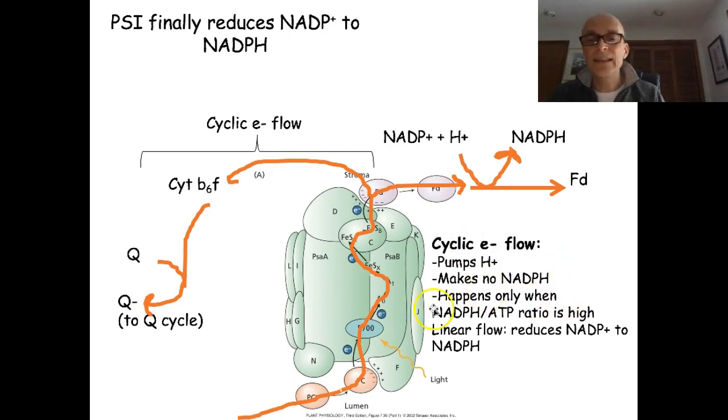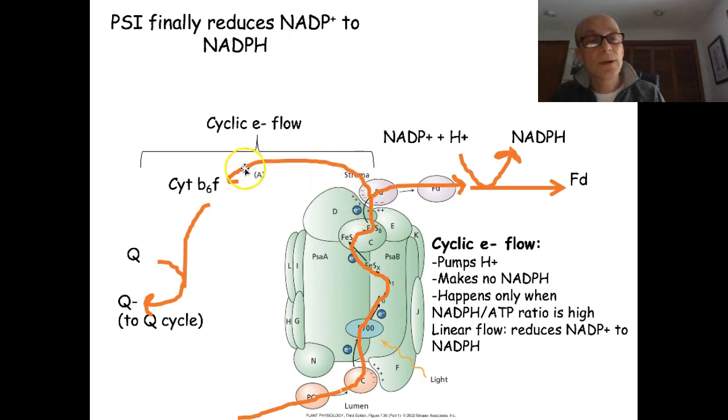What I mean with that is that if there's a lot of NADPH around, so there's a lot of reduction equivalents around, if that ratio to ATP is high, then there's really no need here to produce a lot more NADPH, but maybe it is important to get more ATP. Well, where does the ATP come from? For that ATP production, you need more hydrogen. And so how do you get more hydrogen?